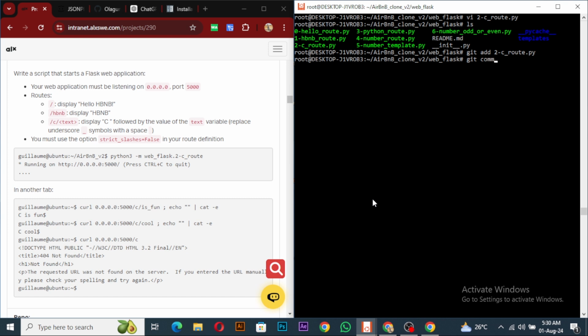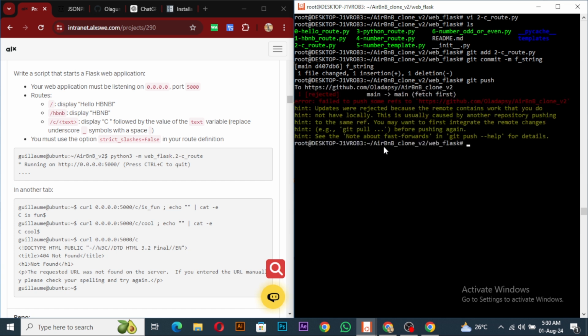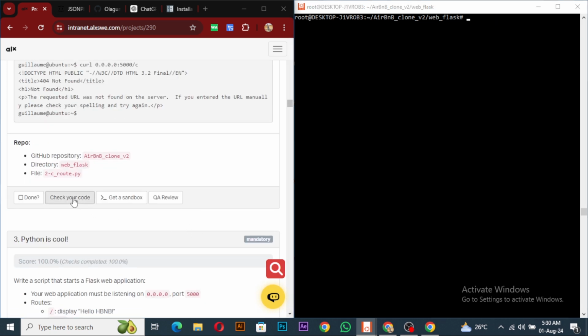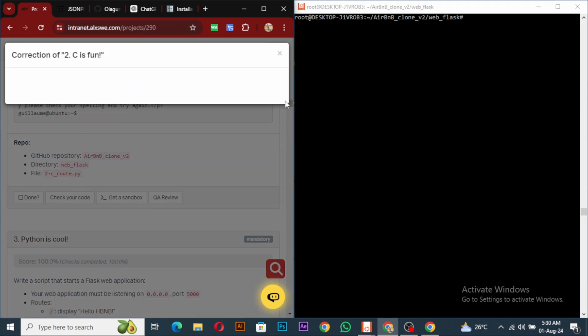Git commit. Let me see, I added a string. Git push. I don't know, it might have an error or something. Yeah, it's going to get rejected because it's a group work. Anyway, so basically that's what it comprises. I don't want to delay myself trying to fix that. Though we can also validate it to ensure it's working.